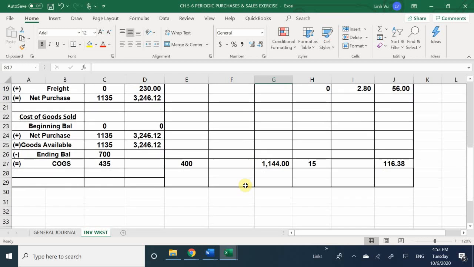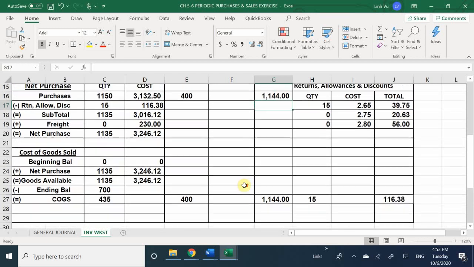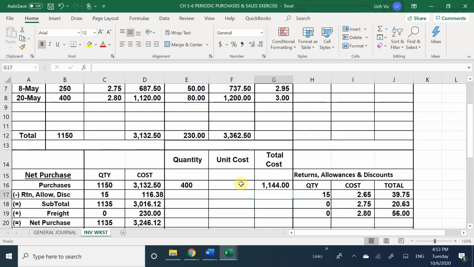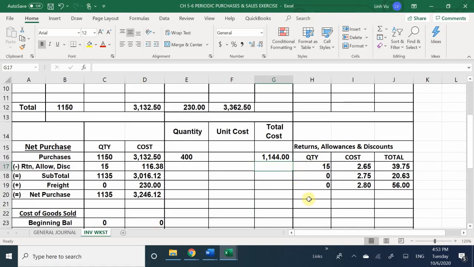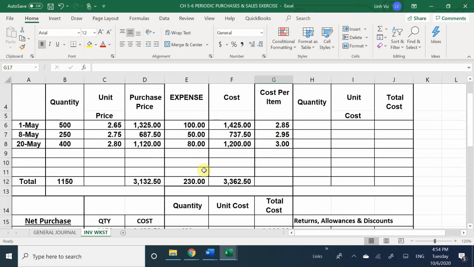Now, how many more items do I need to sell? 35. We only need to sell 35. However, which batch are we actually taking out of? The 5/8, yes, for the 250 items. Now, do we have all 250 items? We didn't return them, but they aren't usable. Good. We still have the 250 items.